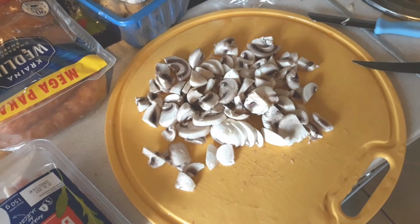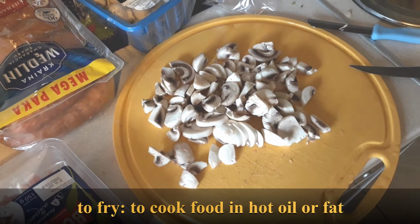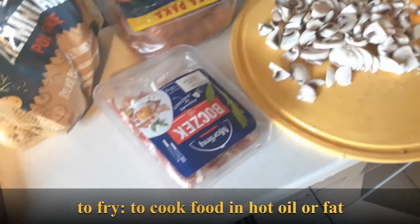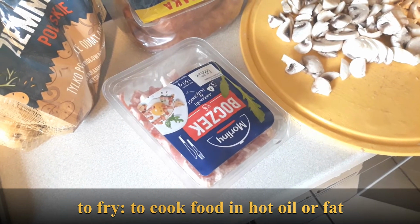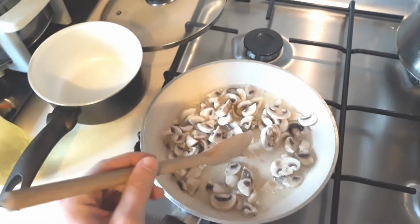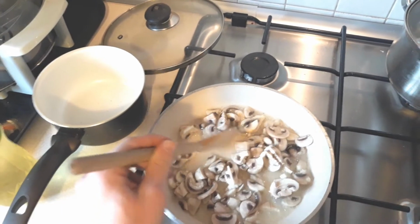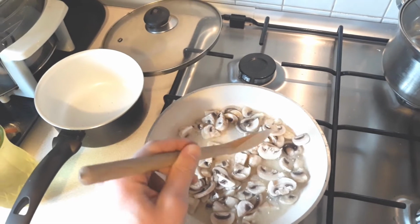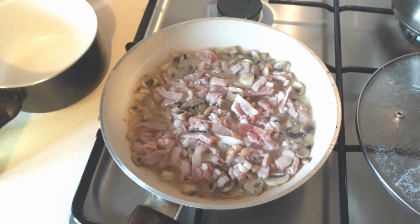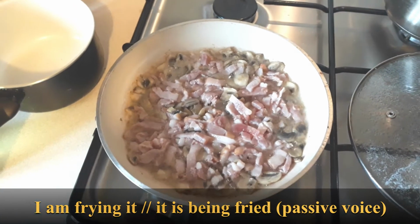Slice and dice some mushrooms and fry them first, because it will probably take longer to fry these mushrooms than to fry pork belly here. So when you notice that these mushrooms are ready, or nearly ready, then you add pork belly there, alright? So I added pork belly and it's being fried right now.